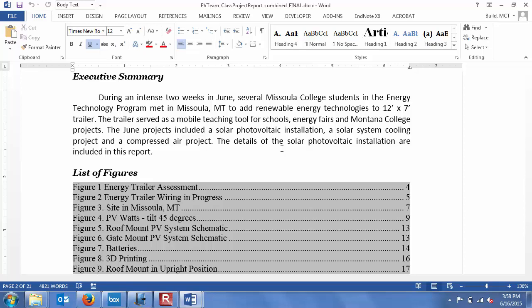So is that clear what I want to see in the executive summary? Some numbers, big picture. And you're not going to know them right off the bat. This is going to be something that you're going to write at the very end, just like you write your abstract at the end of your papers.